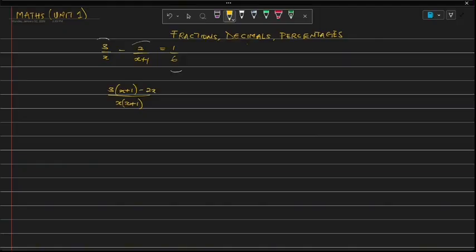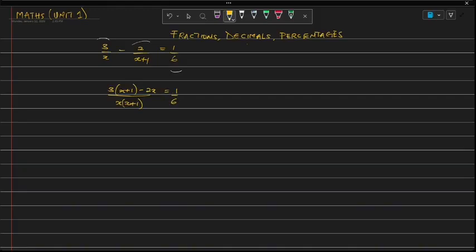For those that don't understand it, if I do x into bracket x plus 1 divided by x plus 1, this cancels this, leaving us with only x. So that x will multiply the 2 on top. I'm sure you guys know how to do it. I'm just making it more clear for some of us. Alright. Now we can go on to put the other side of the equation, 1 over 6.